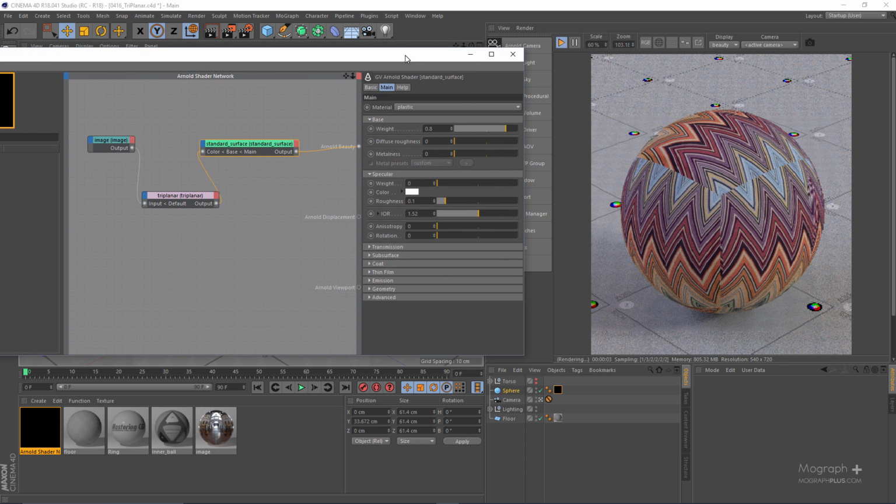So as you can see now, this image has been projected from all the sides, from top, from left, from right, from the other sides. We have these seams that can be remedied. This is what we have. As you can see, we no longer have this polar effect in the triplanar shader.